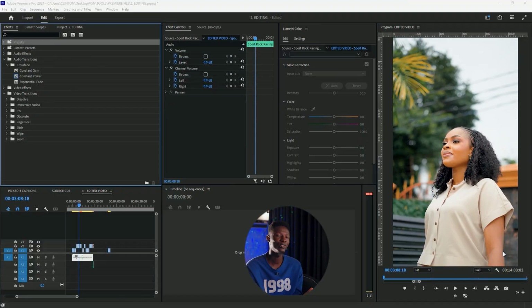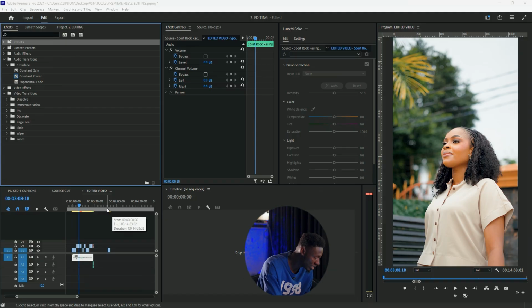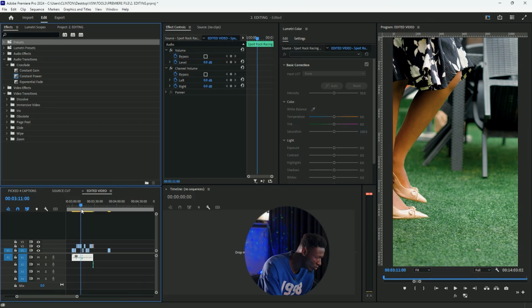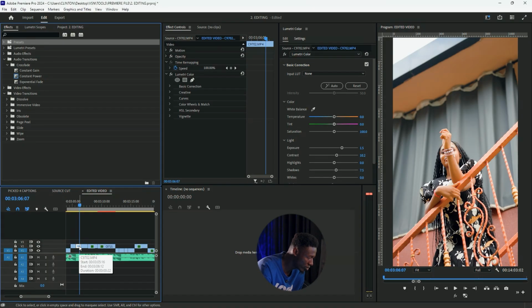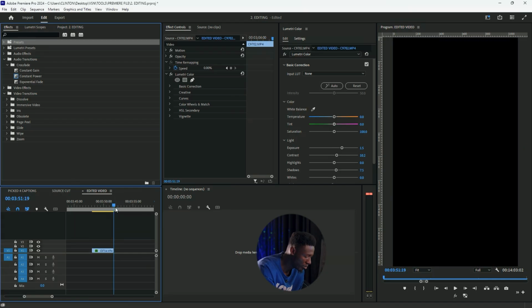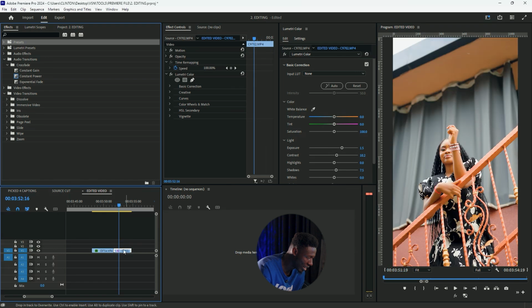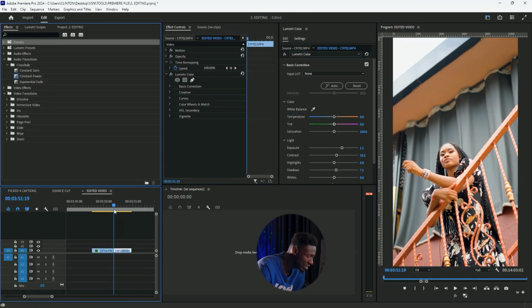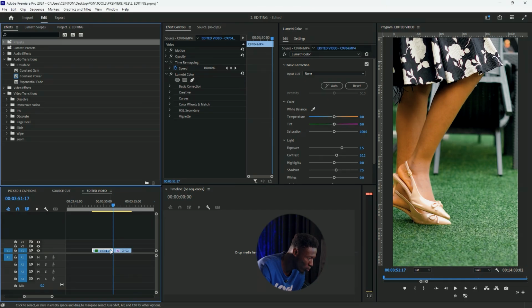For the transition to work, you have to place two clips side by side to each other. And that's what we'll do now. Let's say we have this clip of her walking down and we want to transition into this clip. Let's drag this clip and use Ctrl+C to copy and come right over here and paste it. And most importantly, make sure the clips are aligned side by side, even on the same track. If you want to use these simple transitions, they should be on the same track, because you are going to be placing this transition effect in between those clips.